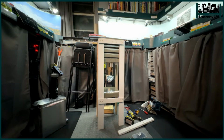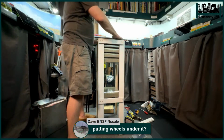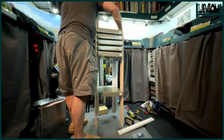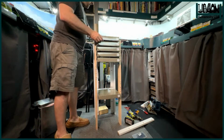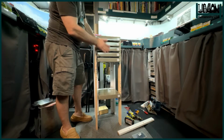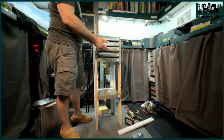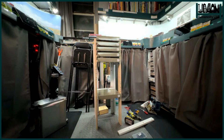I'm not planning on putting wheels under it. I don't think that this will ever be anything that needs to roll. And actually, the way this is currently built, I think this top box might actually hit the bottom of the display of the layout. So I might need to move everything down one and not have a box that needs to slide out. But because these slide out, I don't need wheels on them. I think it'll be okay without.